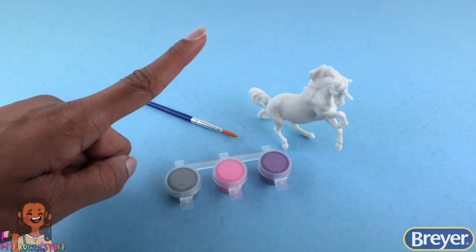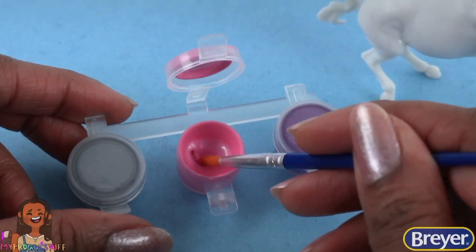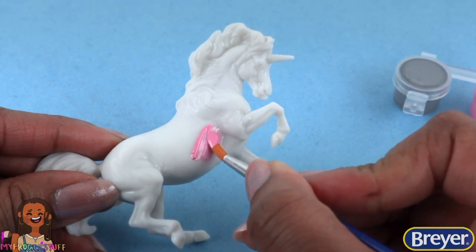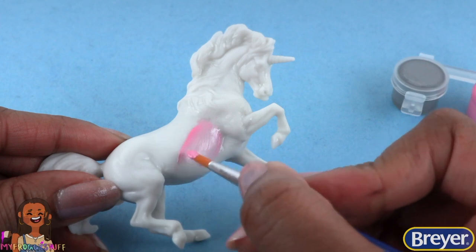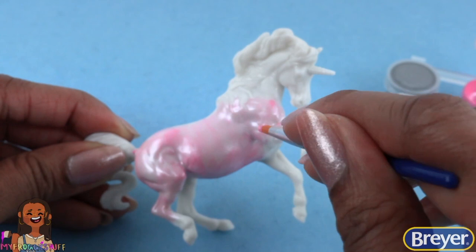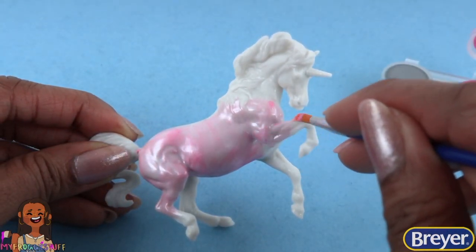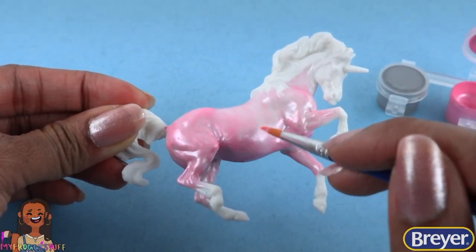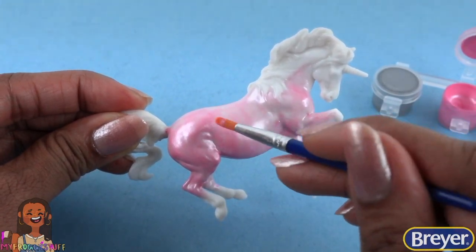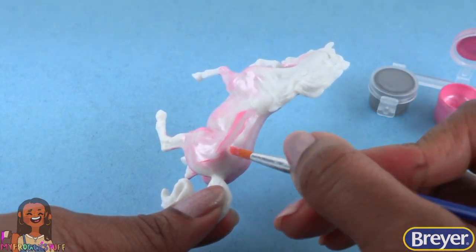Now let's get started. I'm gonna make my unicorn pink. Ooh, it's a pretty pearly color. I'm starting with a very thin coat, and I'm just gonna paint the body pink. I am just taking my time and doing my best to keep those strokes nice and even. Since I don't plan on painting the tail pink, that's a good place to hold it, so I can turn it around and make sure everything is painted.